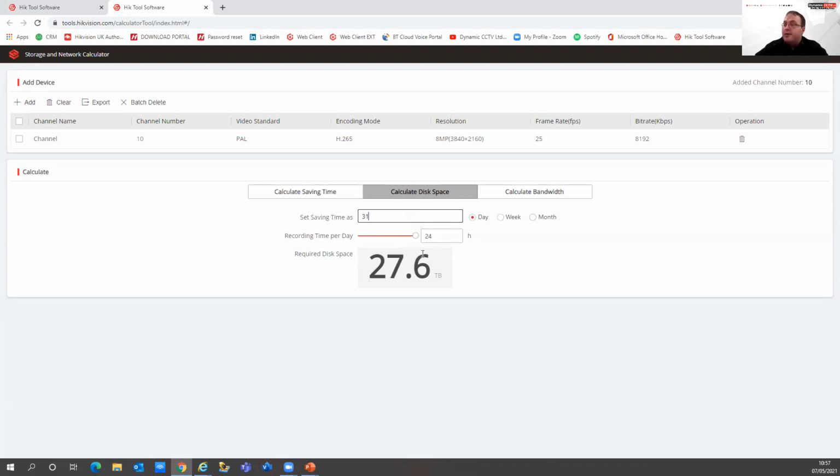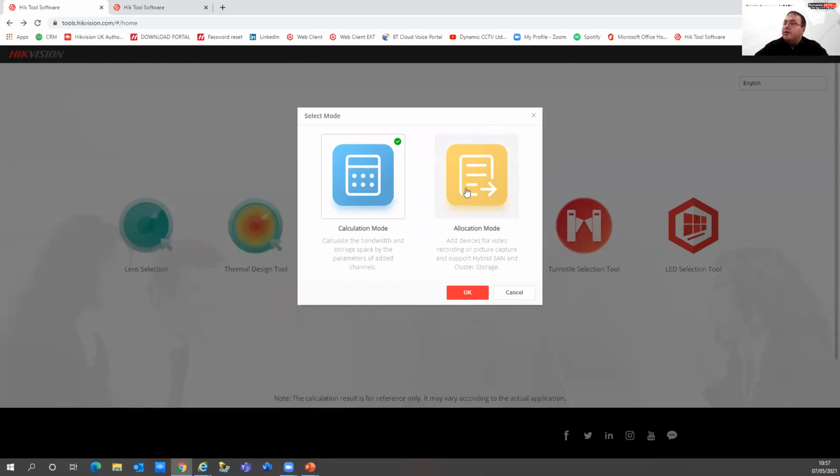If we go back, there's also an allocation mode for using the hybrid SAN units, which is a mass storage system. And you can also use what's called pStore, which is a server-based storage system, which we run on our CCTV storage servers as well.